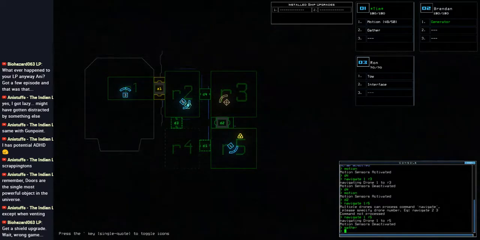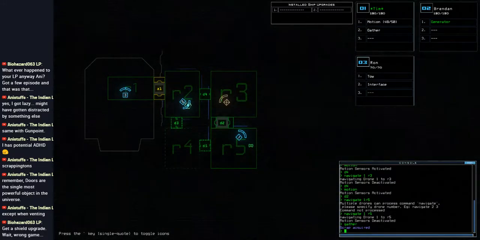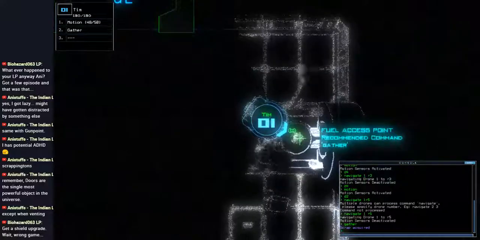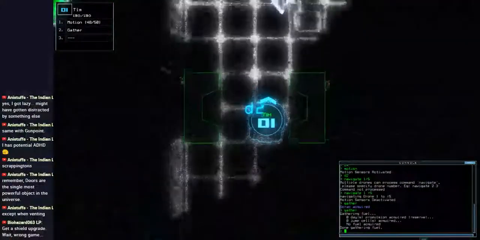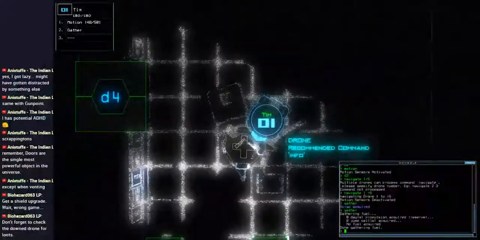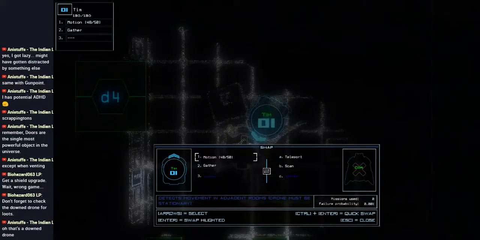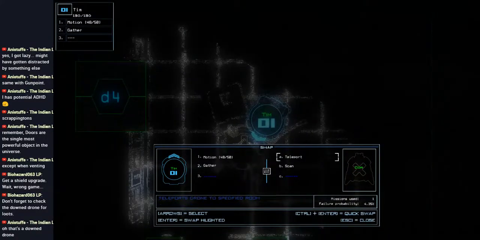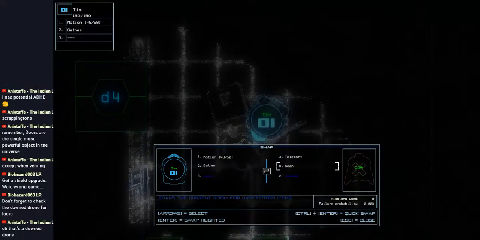More scrap. Ooh, and another fancy thing. A fuel. Let me move to you. Nothing. That one was dry. Exactly. Yeah. We got teleport. That's interesting. Teleports drone to specified room. And a scan. Well, the scan is nice, because that means that I can then, well, scan things.